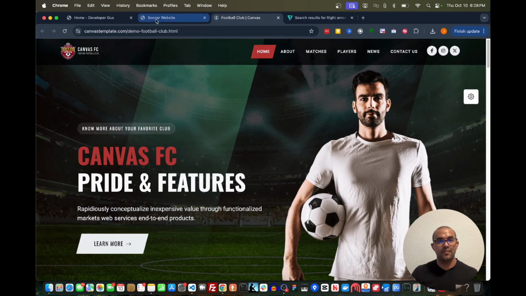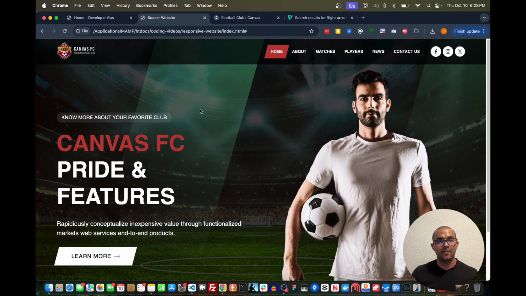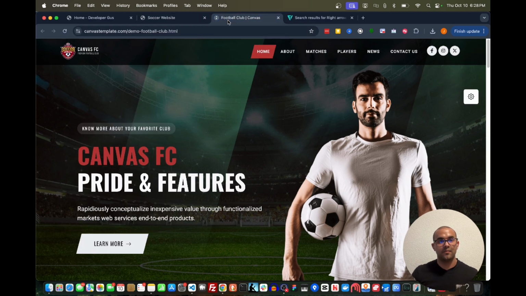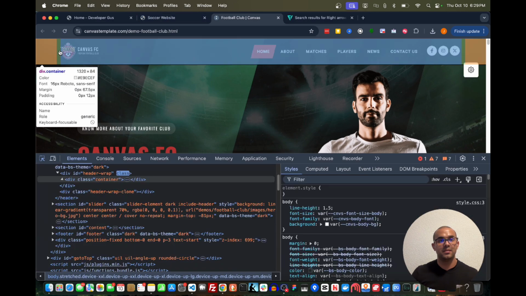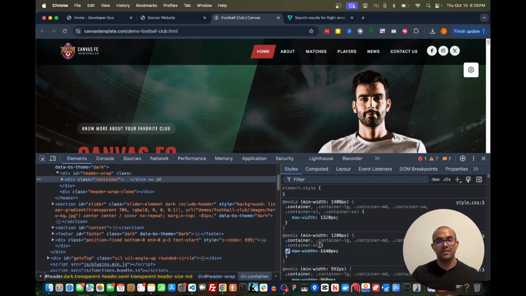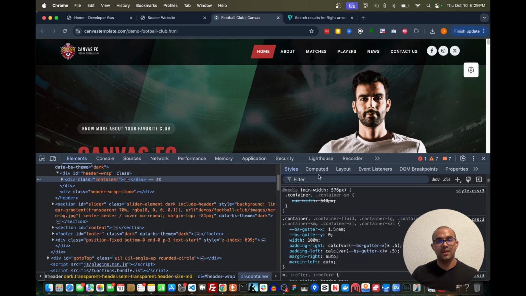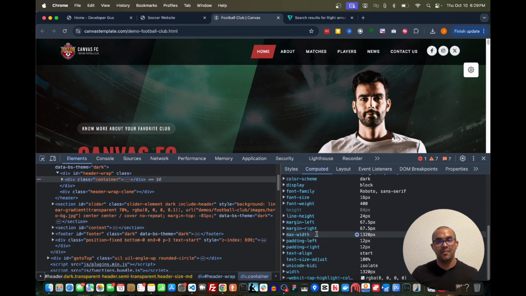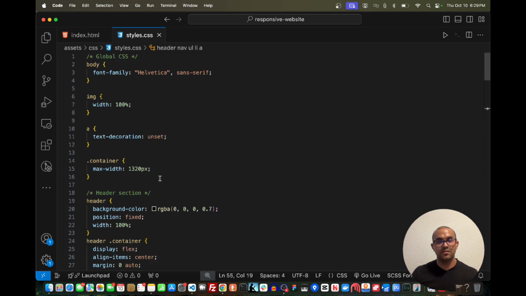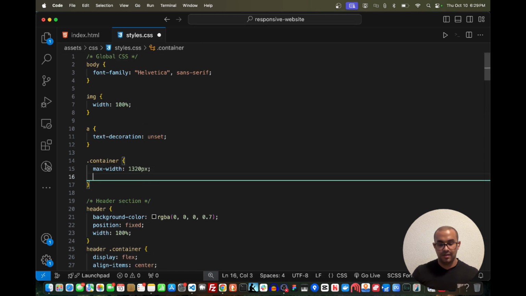What's going on is it's not matching the width of our example website because they're adding padding. You see that padding on the left? For each container, they're adding padding right and padding left, 12 pixels. So let's go all the way to the top.